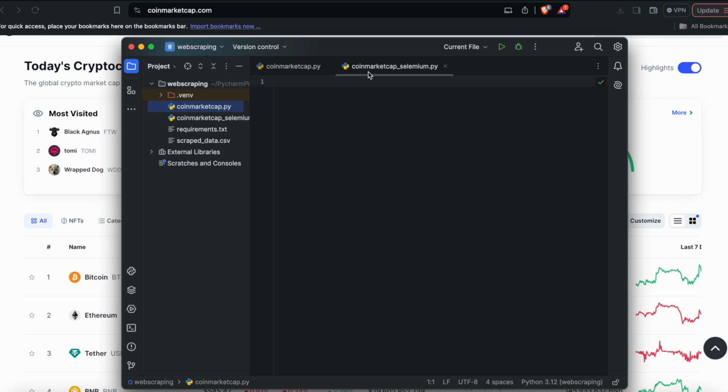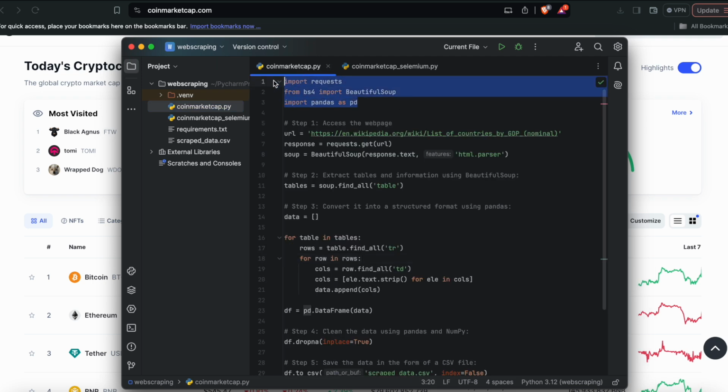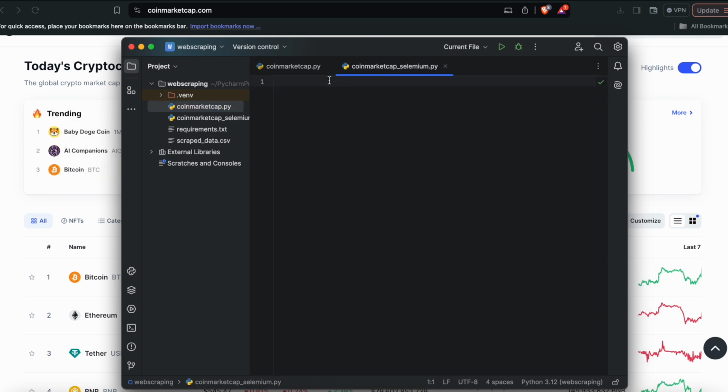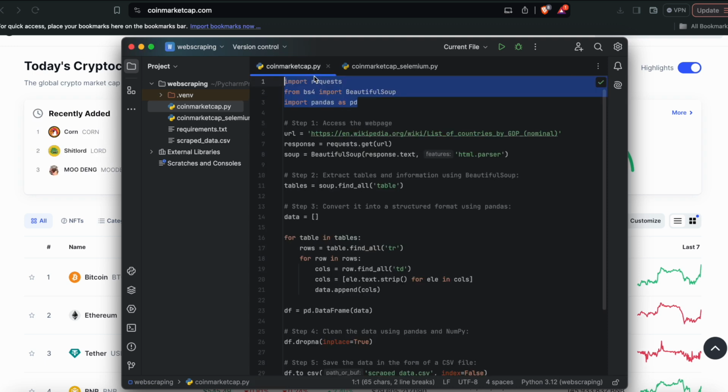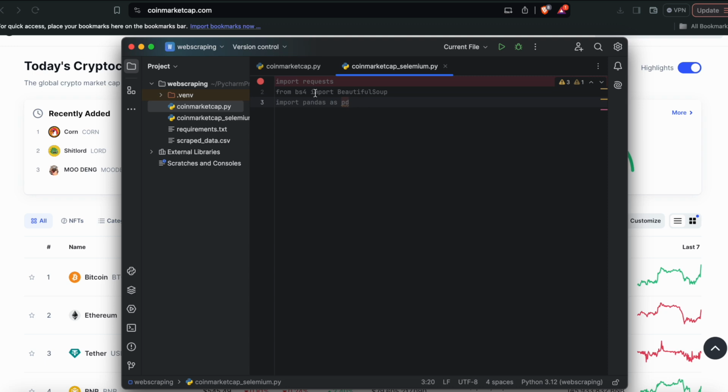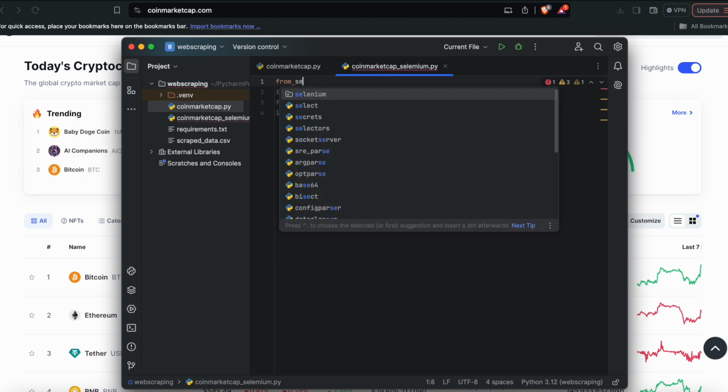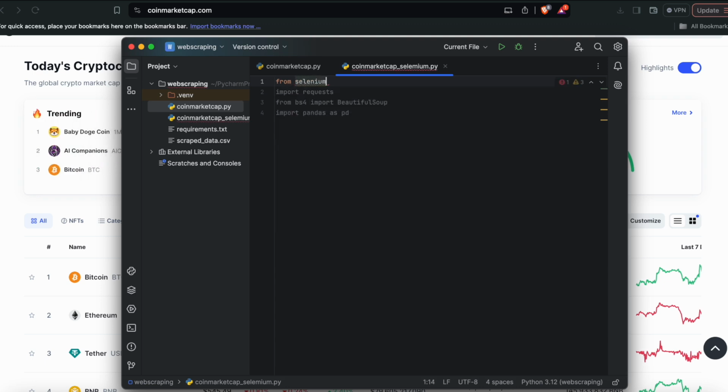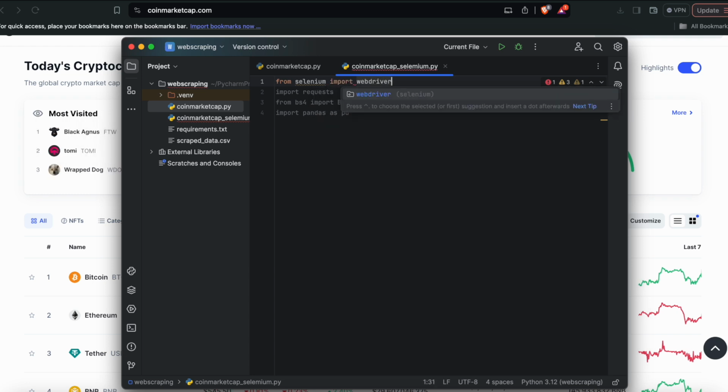We will have to import the same libraries plus Selenium. We need WebDriver and Service.